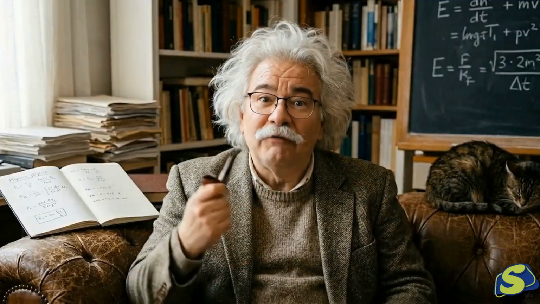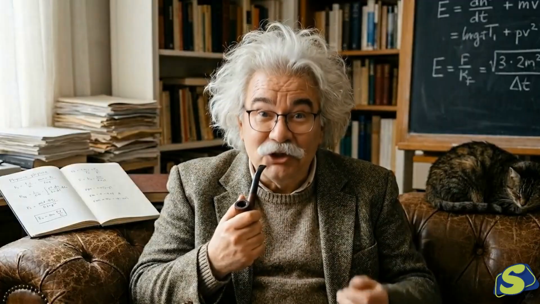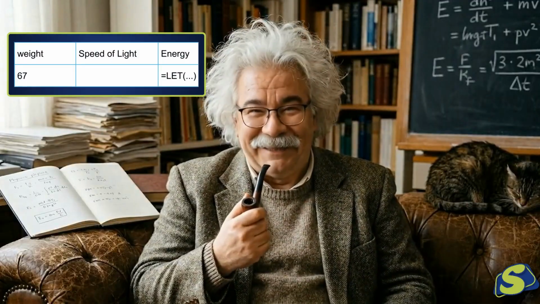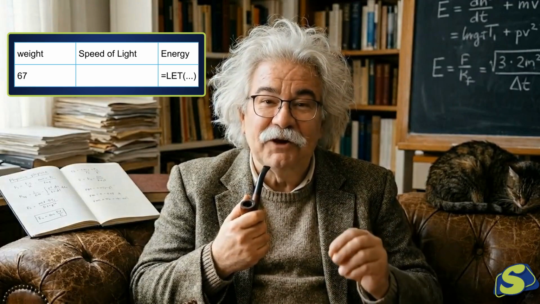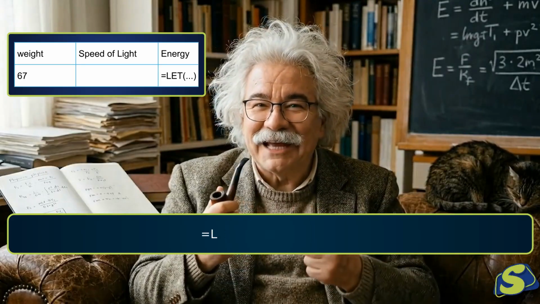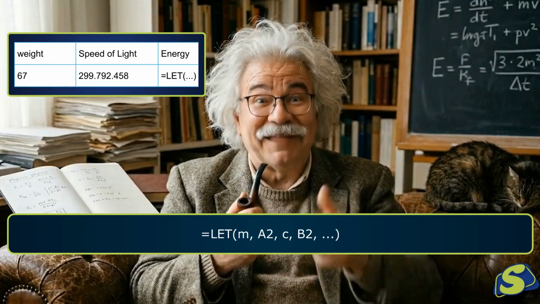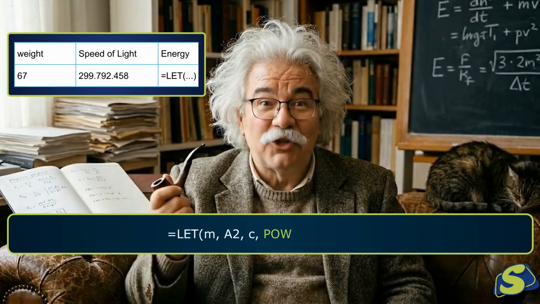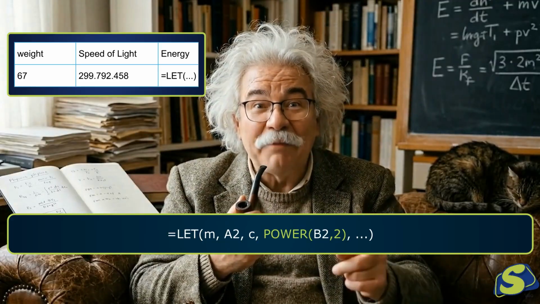Just yesterday, I had to add my energy formula to one of my super-duper mega extra crispy calculations with sauerkraut. So I wrote my wife's weight in cell A2. She didn't like that very much, I'll tell you. I defined it in the LET function as the first variable m, which stands for missus. Then I added the second variable c for the speed of light. C stands for cheese and crackers. That's fast. This c I raised to the power of 2 because when my wife found out I used her weight, I had to run away that much faster.